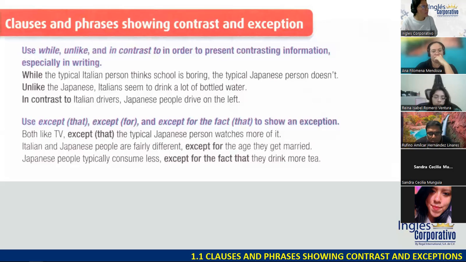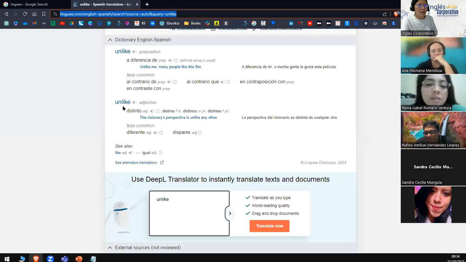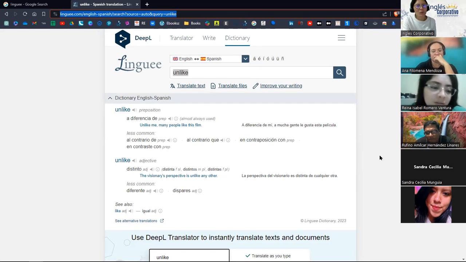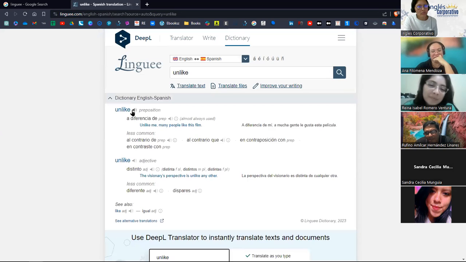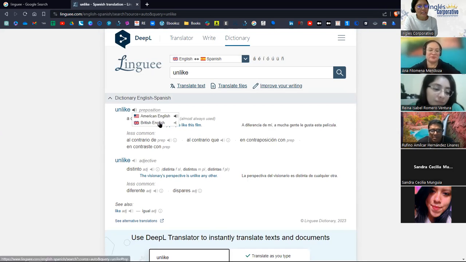Which one, Rosa Esmeralda, perdón? En el traductor que usted acaba de sugerir, salen dos tipos de pronunciación. ¿Cuál tomar? It's about the accent. I think she's talking about the American accent and the British one. Ay, ah, no, pero no es traductor. No me lo llamen así a lingui. Okay. No, please, it's a dictionary. Ajá. Este, no, sí tiene translator también, pero el que estoy usando ahorita es el diccionario, pero sí, ¿verdad? It has two different pronunciations. Muchísimas gracias ahí a quien nos ayudó. And we have two. We have the American English version and then we have the British English version, right? So it depends on the one that you, en cualquiera de las dos puede utilizar. ¿Qué se refería, perdón? Rosa. It was Rosa.